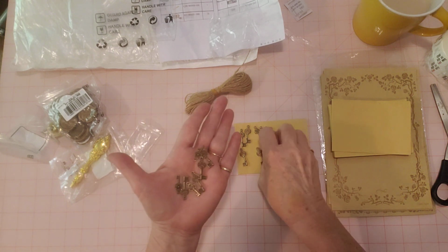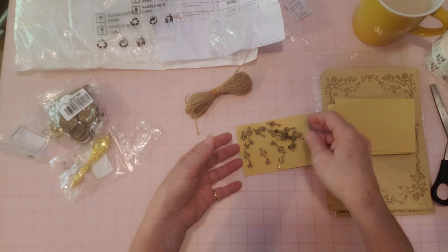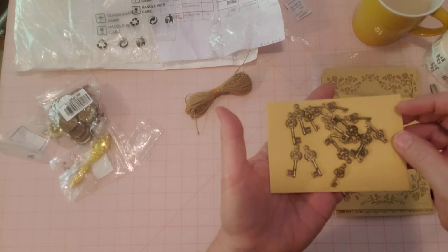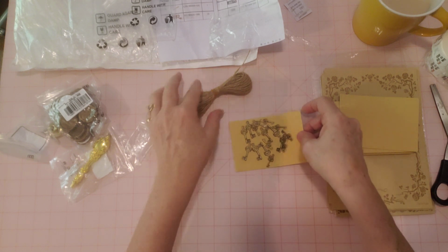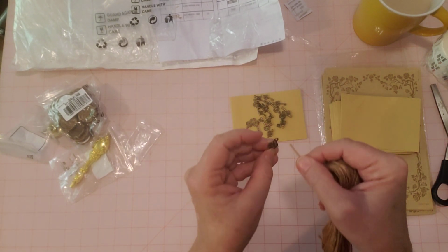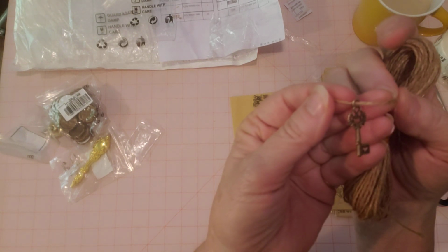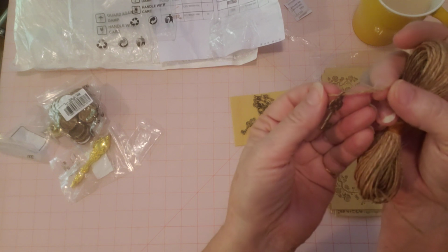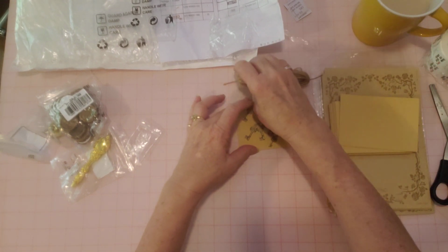Yeah, I just want to make sure I'm not missing one. I want to show you everything. So super cute little keys, aren't they? And you get a bunch of them. Very cute. And then there's the twine that I showed you. Those, I believe that's for putting through here. It fits right through there, and you can wrap that around an envelope. And wouldn't that be pretty to seal up your envelope with a little wrapped twine, a little key.